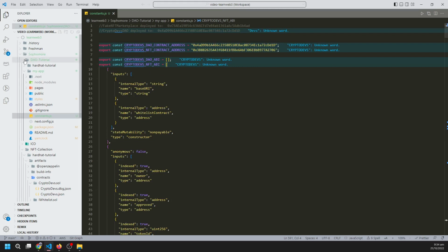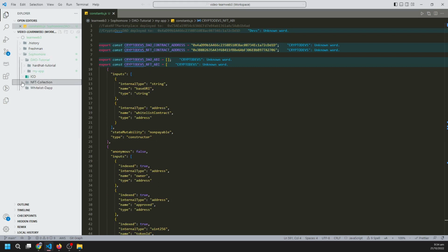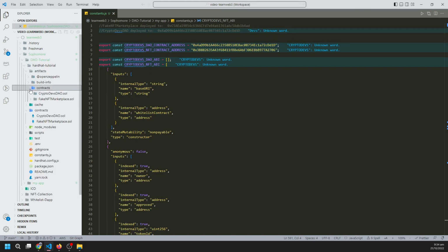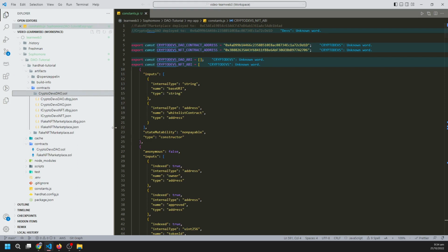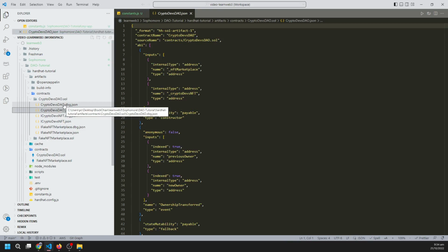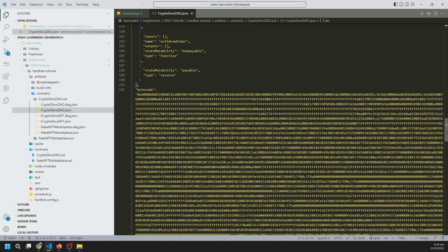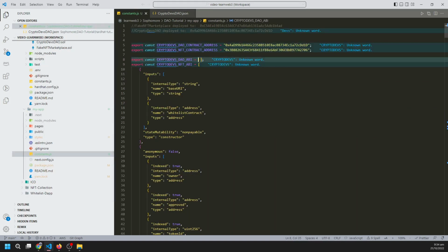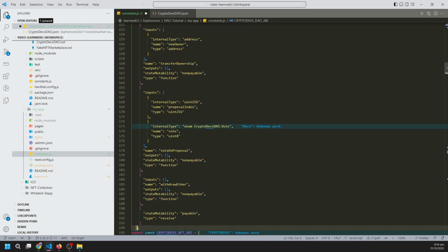And now let's copy our current smart contract ABI file, which you can find inside the artifacts folder, inside the contracts folder, and inside the CryptoDevsDAO folder. Here it is. Yes, let's just copy it and paste it here.